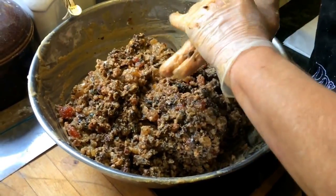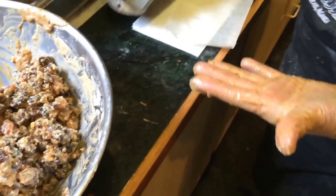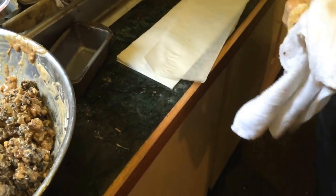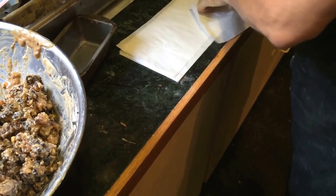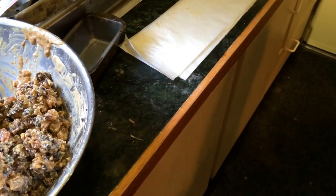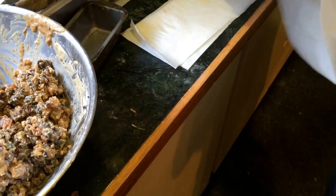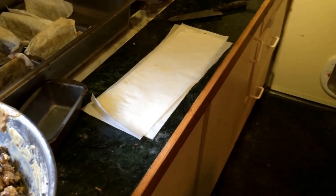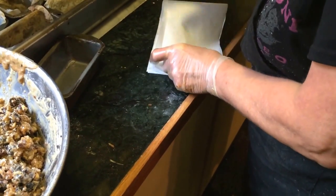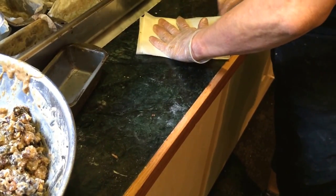Yeah. So, now what I did here is I have these little pans. I have a whole bunch of them. And I use some baking paper, and we have the commercial big ones for the big sheets. And I kind of measure, I'll show you, here's baking paper, so I kind of go like this on the bottom, measure the bottom, and then I kind of go like this, flatten them out, slice them with the knife. I'm sure you can figure this out. And then I'll take it here and cut it in half.